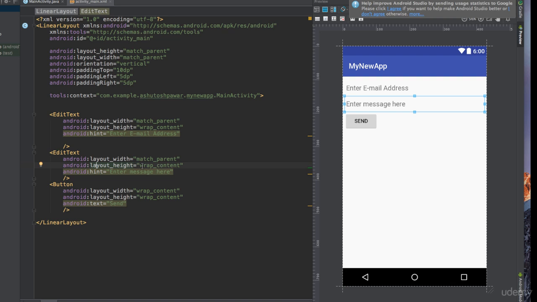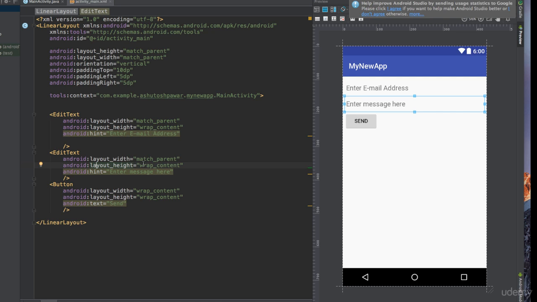So in order to fix this issue, what we will do is that we will use a property which is called as the layout weight. So what usually happens is that whenever you are making the linear layout, all of the views in our basic layout take up just as much vertical space they need for them. So what we actually want to do is that we actually want to make this field stretch so that it almost takes all of the vertical space in the layout that is not being used by the other views.